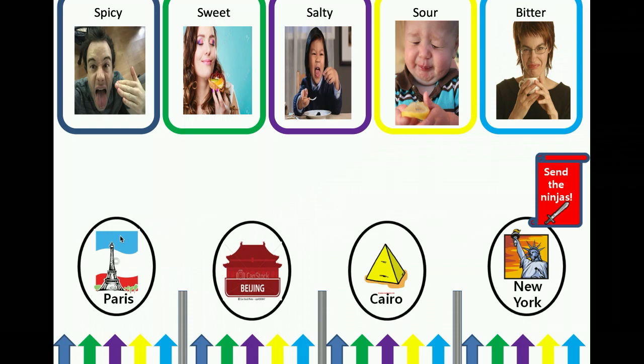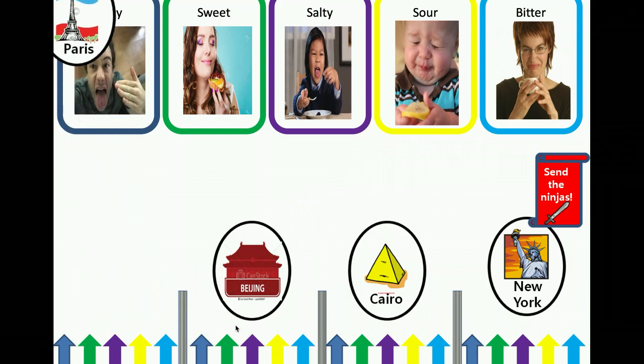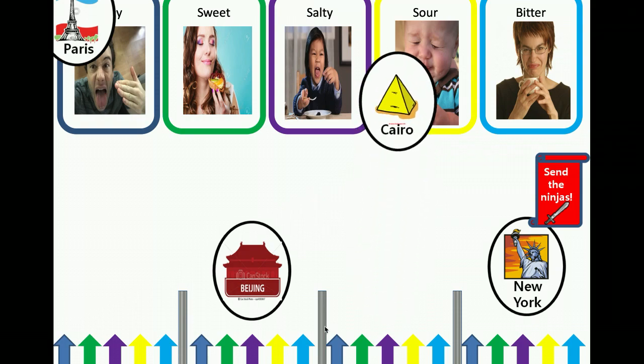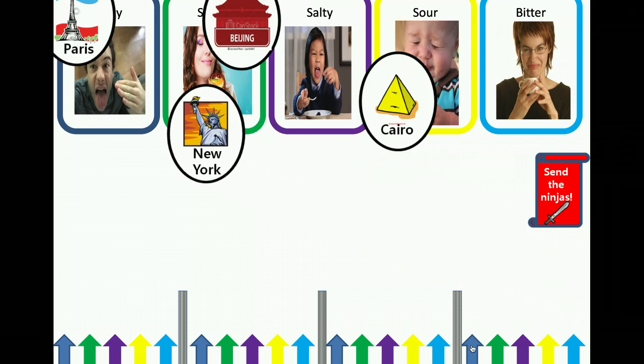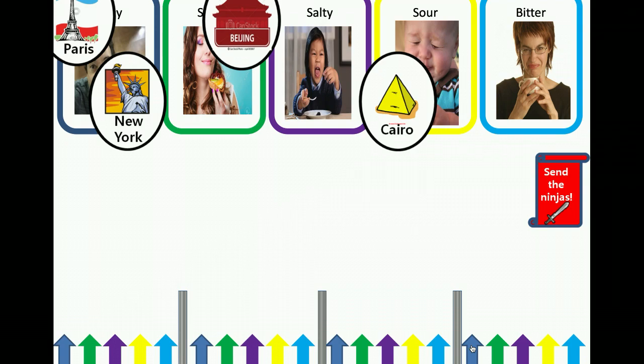So each one would tell me where they want to go. So the one girl might say, I want to go to spicy. So I'll say, okay, you're spicy. And I click on this. She goes to spicy. And then the boy tells me sour. Right, sour. And then the other girl tells me, okay, she wants sweet. So practicing the pronunciation is the other thing. And the other boy says, well, he can say anything. They both can go on sour. He could go the same place as one of the girls. It doesn't matter. They can put them wherever they want.